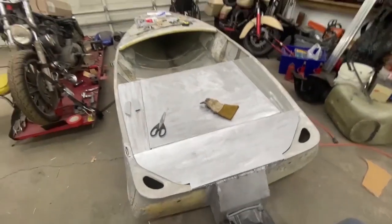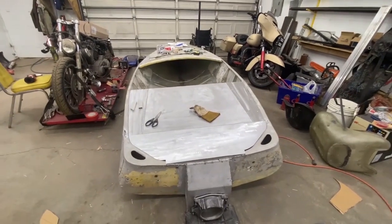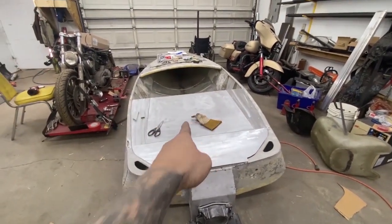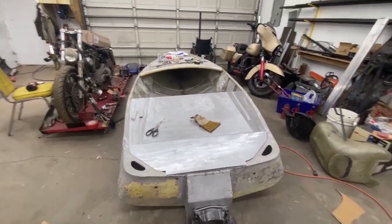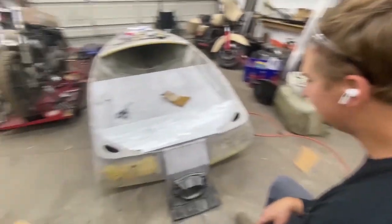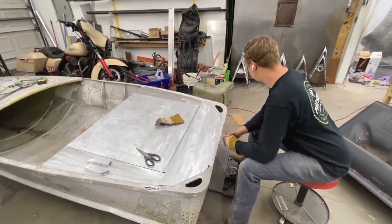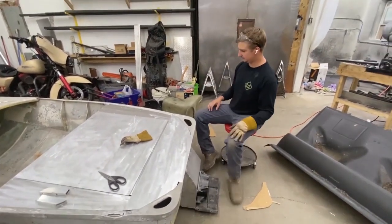Look at that. It looks like a cigarette boat. Dude, it does. It totally looks like a cigarette boat. Here's my question. How are we going to patina all of that to look like that? 50 years. 50 years? Okay. All right. Come back in 50. Cool. Good work, bud. Heck yeah, bud.